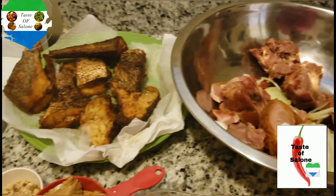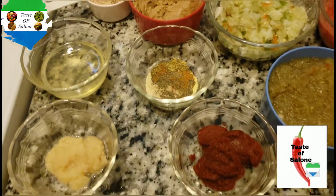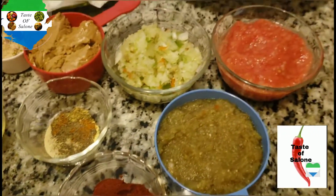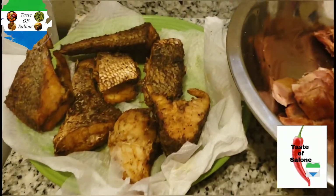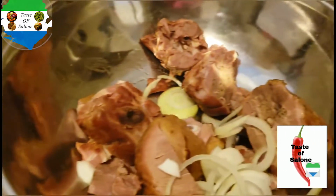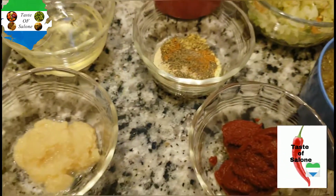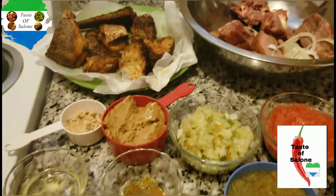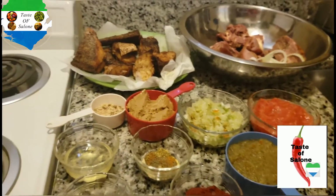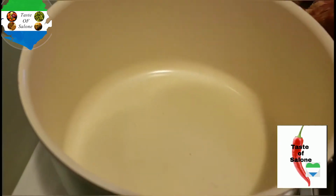Okay, so at this point I'd already prepped everything, put it in the bowl. I decided to use the oil from the top of the peanut butter, and I have my peppers, my onions, everything blended the way they're supposed to. And I have my onions, which I love so much because onions give this flavor to your food. I cannot cook without onions. That's just it, because onions bring everything to life.